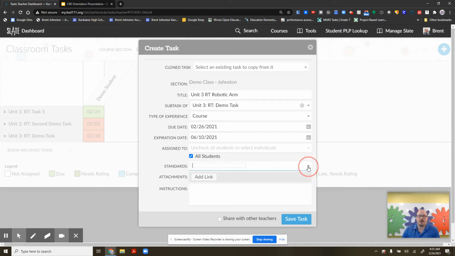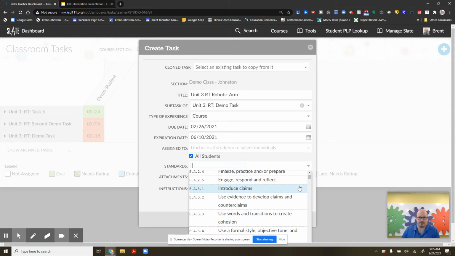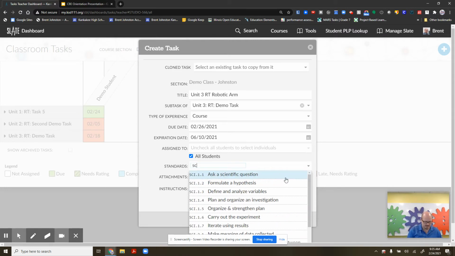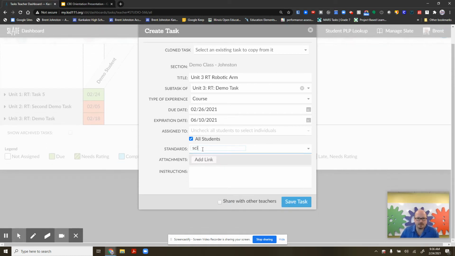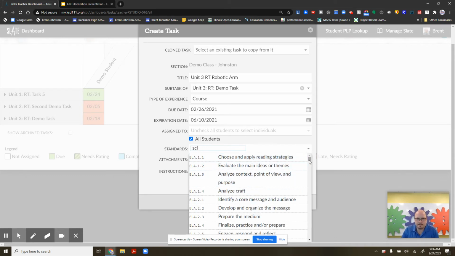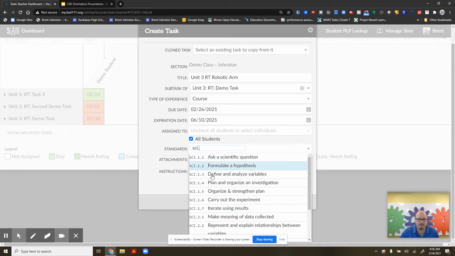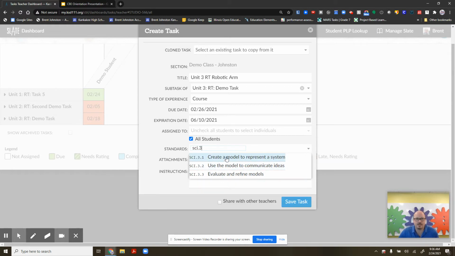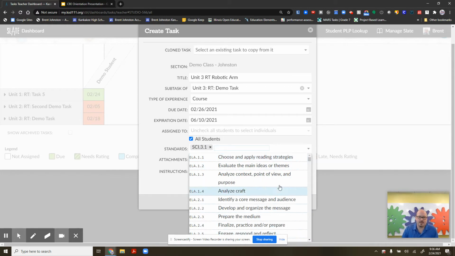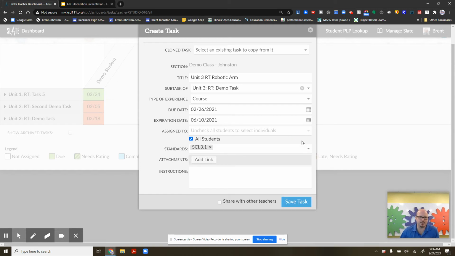And since it's a rateable task, there has to be something to rate. So I'm going to type in sci. So I go to the science ones. And I'm going to choose the modeling. Oops. So I'm going to scroll down. Sci 3 is the correct one. Maybe I have a couple of them. I probably wouldn't have a lot of them, but I would probably have more than one for sure. I'm going to leave it at one right now.